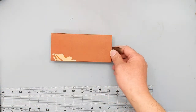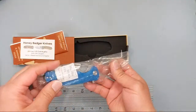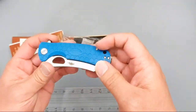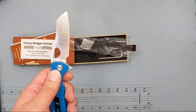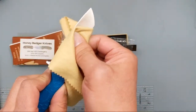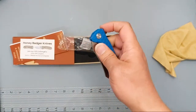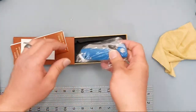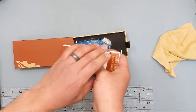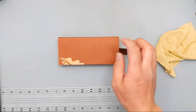Next one up is a Honey Badger — this had a lot of hype. Everybody was talking about how great the Honey Badger was. This is the worn cleaver variant. I got it, it's okay — it has a good drop, it's kind of cool, but it just wasn't mind-blowing the way everyone was talking about. FRN scales, D2 blade steel — I think this is the medium size. Deep carry clip. Good action, drops pretty well, hasn't been used at all. Just wasn't one I clicked with. Honey Badger — normally $58; $40 if you want to pick it up.